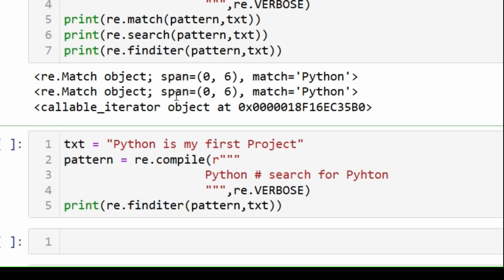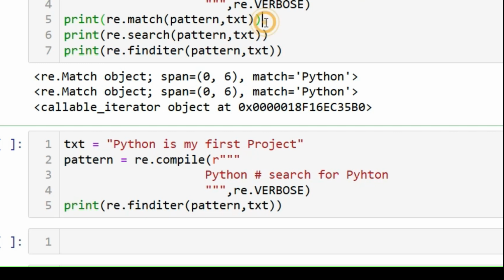Okay, and here by writing re.match, re.search and re.finditer, the first argument will be the pattern, the second argument will be the text from where you want to search. So these three things we are looking at once.